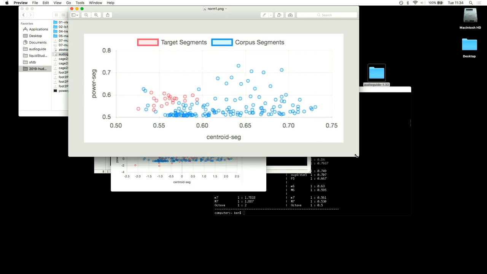A relatively smaller expressive space in descriptor dimensions for the target in terms of total movement, and a relatively larger space for the descriptors in the corpus. In this case, you can see there's much more usage, especially of centroid, a good maybe two-thirds more of centroids that are above the target. Now, an initial question is, if you're doing concatenation with these segments, each one of these represents an utterance, both the target and the corpus, what do you want the program to do? One answer, of course, is you want it to pick the nearest match, and that's it, right? For each target segment, find in some multidimensional space its nearest neighbor or closest sound, and that's the sound that you get as an output.